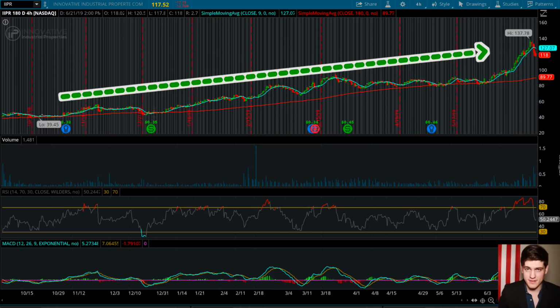But the A+ answer would take into consideration the fact that we not only have this beautiful upward direction, but also that it has tested and made attempts at a redirection. Here, and here, it tested and then promptly rejected attempts to break direction below our long-term red SMA line. This solidifies the uptrend because now we have a previous pattern of rejecting attempts at downtrending.